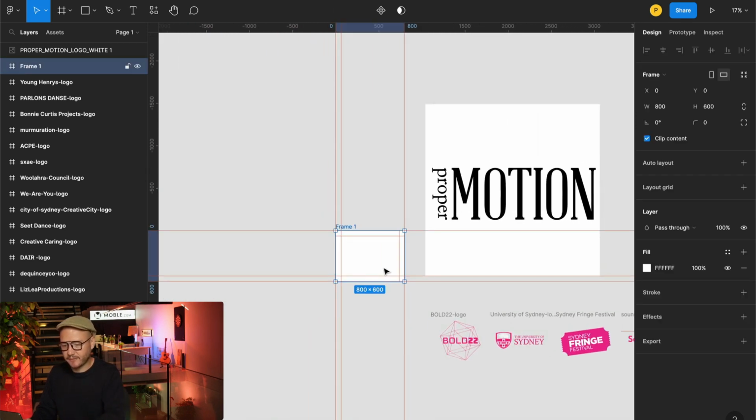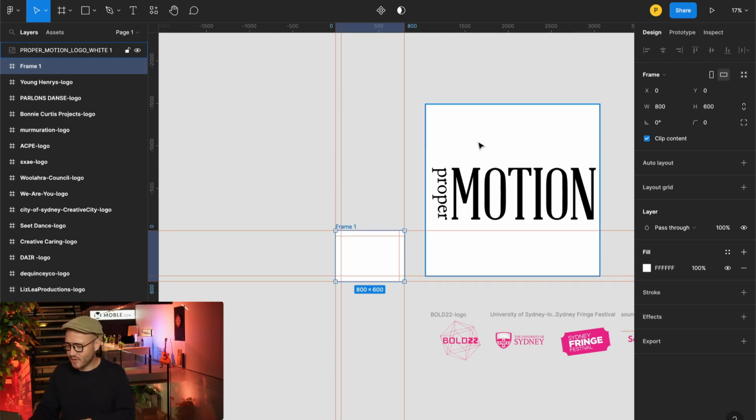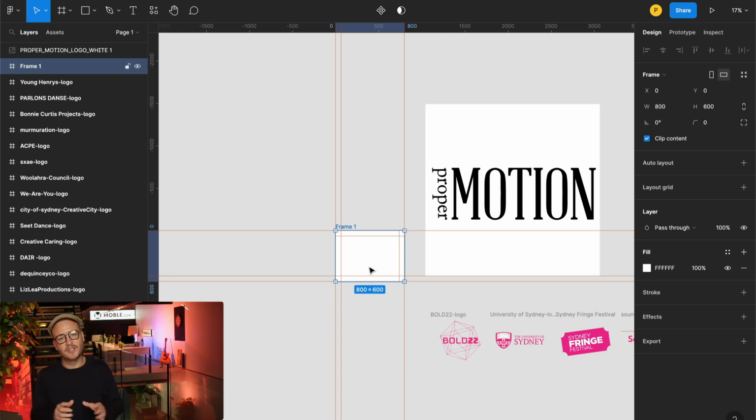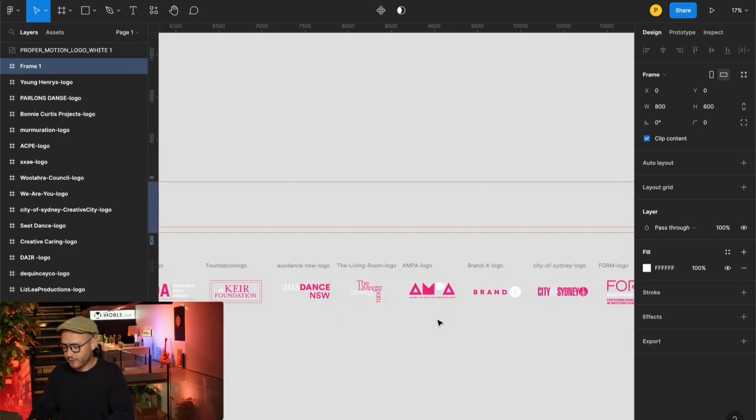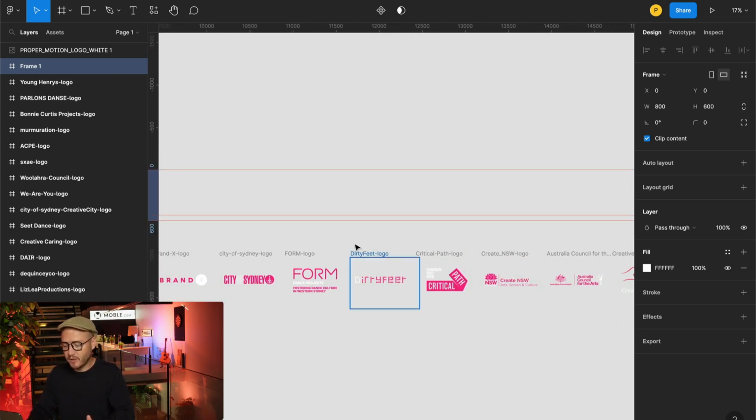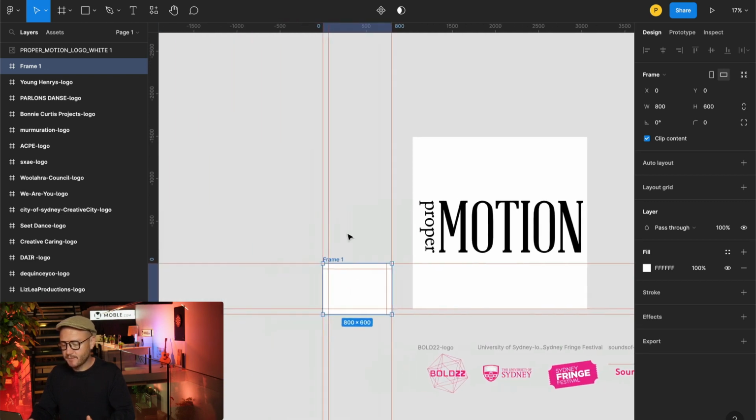Okay, well here's our frame. This is just called frame 1 at this stage, and it's 800 by 600. I like my logos 400 by 300, 4 by 3. It just seems to work. If you are thinking about logos, you could have them as square, but you'll find you get all this white space in here. So I like a 4 by 3 shape for my logos, typically anyway. When you look at all different types of logos, a 4 by 3 will generally work. Okay, so that's the first bit of advice.